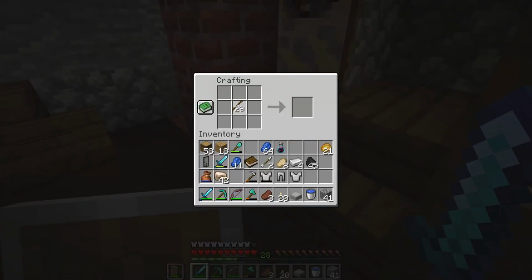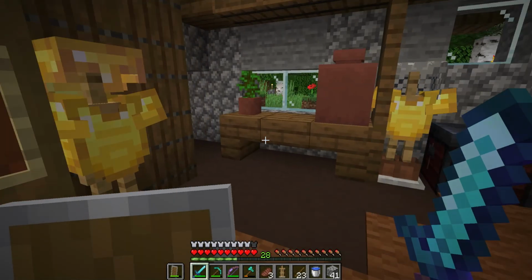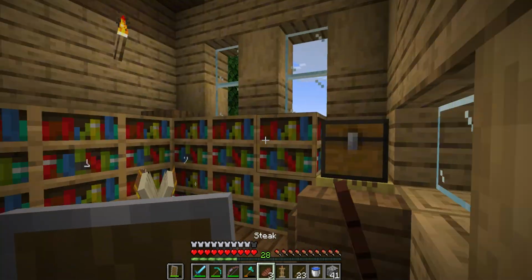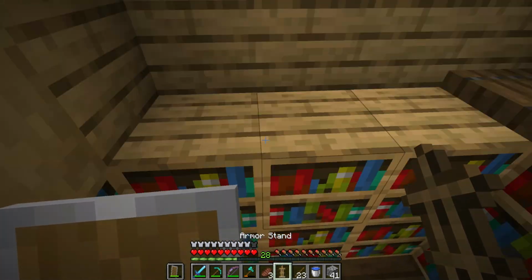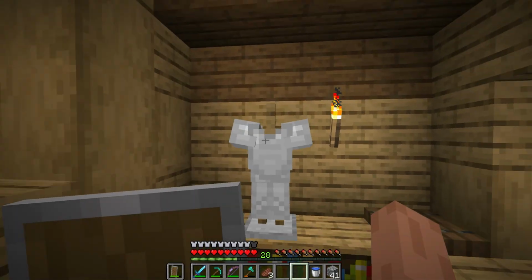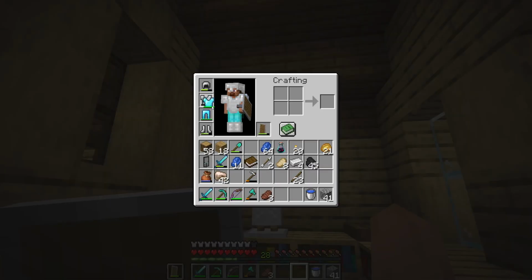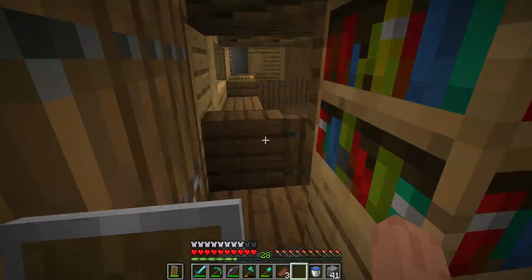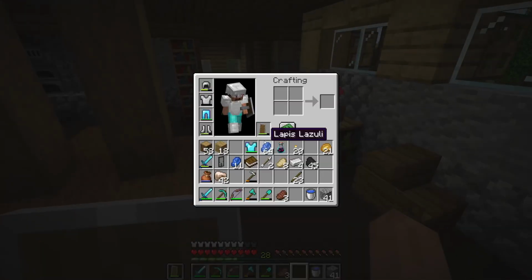I think an armor stand is made something like this. That is correct. Where shall I put it? I'm going to put it up in here, as this is a suitable room to do so. Here we go. Looking quite beautiful, and I'm going to wear this iron chestplate until it breaks, at least in the interim. And now I have more stuff.